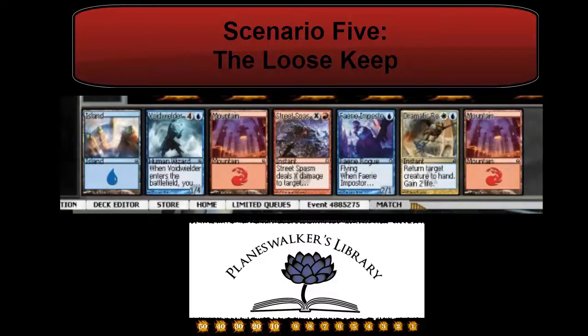Our 1-drop, which we can cast, we can't really cast. Our 5-drop is so far away from casting. Our 2-drop requires white and blue mana, and we don't have any white mana. So you really only have lands and a Street Spasm currently.